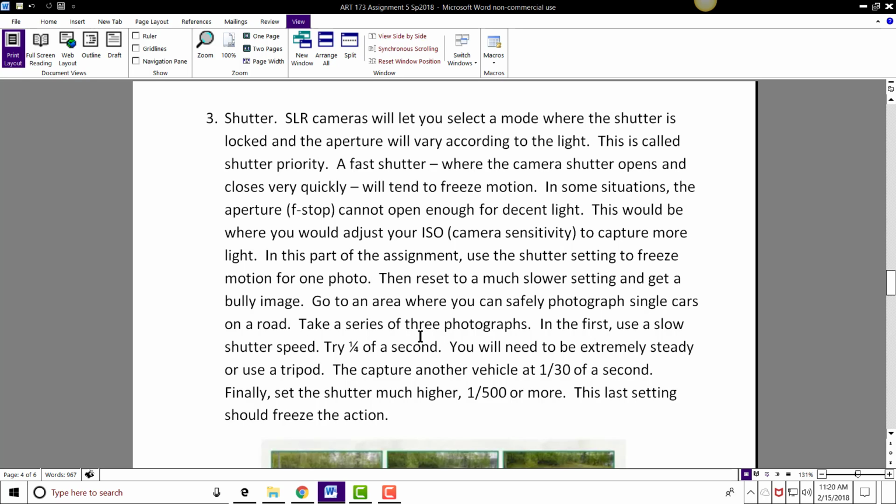And shutter speed on an SLR camera you can control, and you can have a very slow shutter speed, which means that the opening on the lens with the shutter will be greater. So like a quarter of a second. Now when you're doing these really low shots with a quarter of a second shutter opening, you have to be kind of resting on something, or even better, use a tripod.